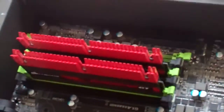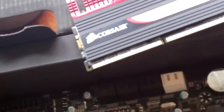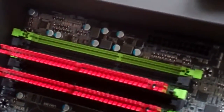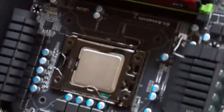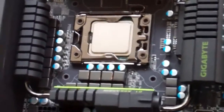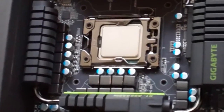I wish I had more of this. I just can't buy it anymore. I bought this when it came out, and this stuff, I kid you not, was $250 a stick. Not for the set, a stick. So each one of these sticks is cherry picked to death, and this is $800 worth of memory, to be honest, and I can't buy it anymore. I would love to get another 6 sticks to put inside here so I could do my work a little better, but I'm going to see if I can live with the 6 sticks as it is. If I can't, then I'm going to have to try and sell these and do something else with it. But anyways, that's kind of a benefit of this, it's a work life and play computer. It's not just a work computer or a play computer.